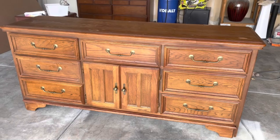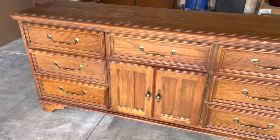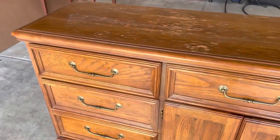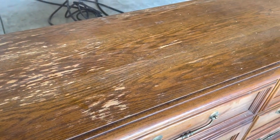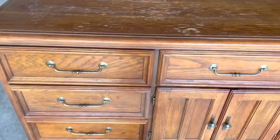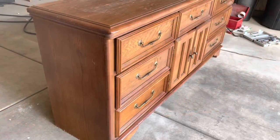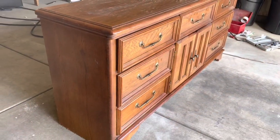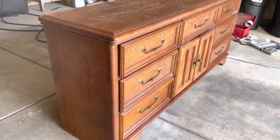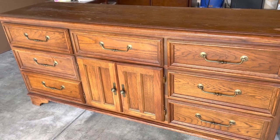In today's video, I'll be transforming this dresser that I found on OfferUp for $60. That is quite a bit of money — at least in my opinion. I've never, as far as I can remember, spent that much on a flip piece. I was really nervous about this purchase, but the seller was offering free delivery in our city and we don't currently have our black truck anymore, so I haven't been able to pick up furniture in a long time. I thought about asking my husband if we could use his work truck, but it's a box truck and it would take way too much to fill up the tank. So I just took advantage of the free delivery and paid $60.